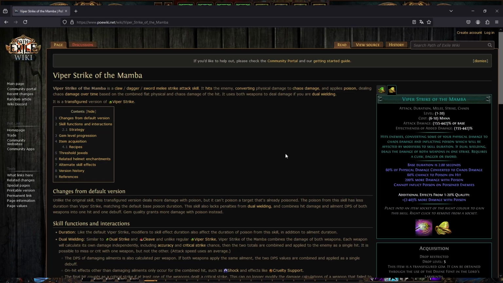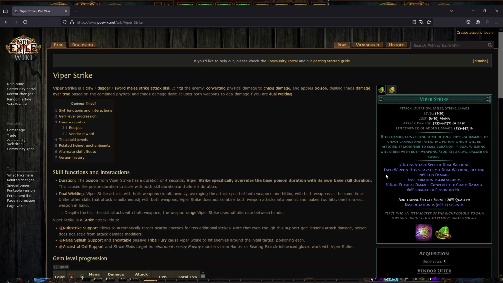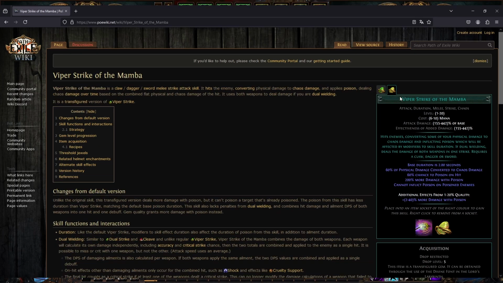Viper Strike of the Mamba is another version of Viper Strike. As you might know already, regular Viper Strike is basically an attack skill that poisons on hit. However, the new Viper Strike can only poison once, and you cannot inflict another poison on the enemy. So, why would we ever want to play this skill?